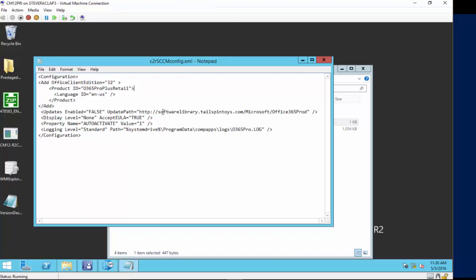And then if you're using Config Manager, you probably don't want your clients to go here at all, even if it's an internal link to download the content. You want Config Manager to do that. So if you want Config Manager to do that, you need to change this element to false. By default, it's true. By changing it to false, you're basically telling the client, don't go try to update yourself. Config Manager will drive that, or something else will drive that. And then other things about EULAs and so on. So this is the config XML.